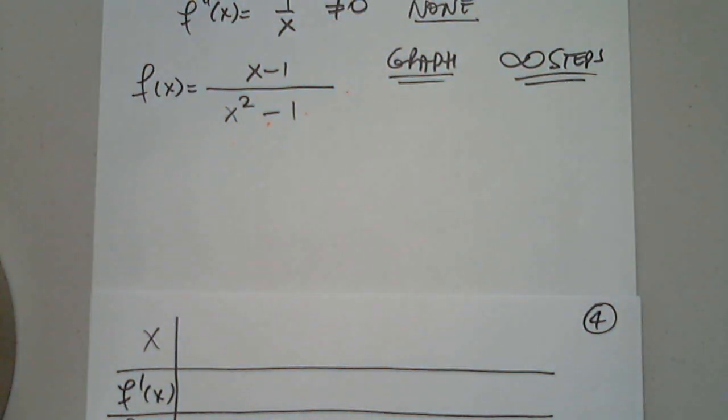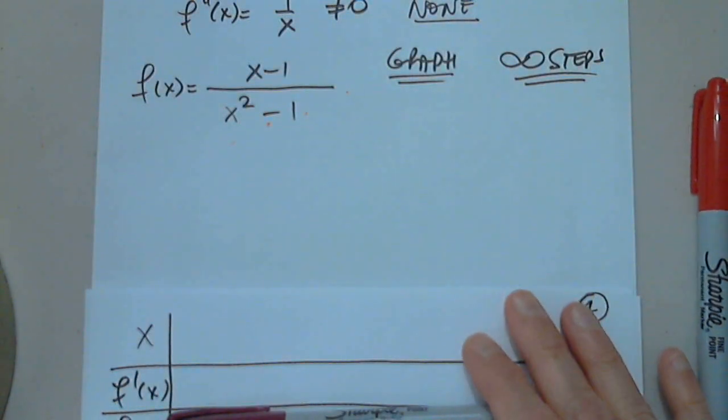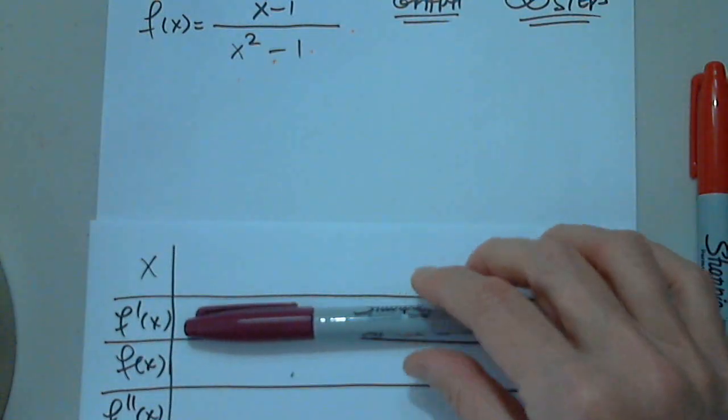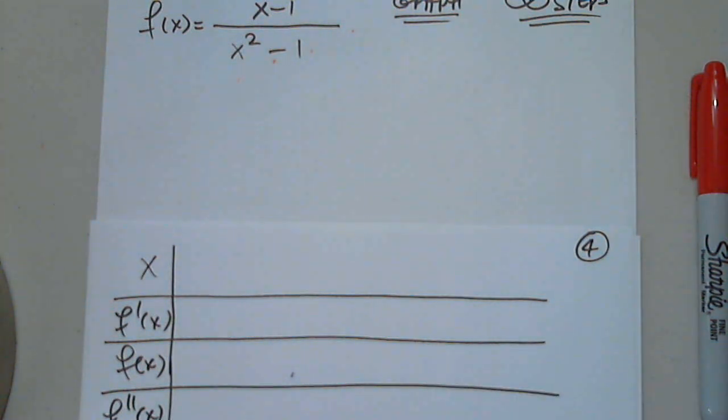Remember we said from the very beginning of the class we don't want to jump into conclusions or start something before we investigate and simplify and analyze. So what do you suggest we should do first? This is our first step. Fill this in completely with everything, starting with the domain and so on. What do you think we should do first for this function? Find its domain?